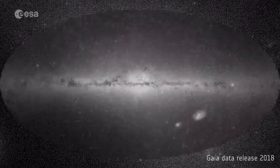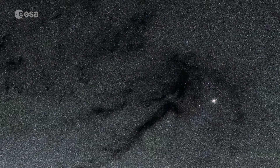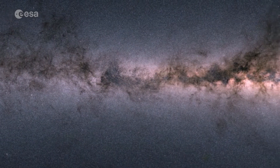This new image, showing the distribution of stars in the Milky Way, represents 22 months of observations. The dark areas are not empty — they contain interstellar gas and dust, and are often regions where new stars are forming. This stunning new image was produced by recording the colour from stars and combining it with their overall brightness.